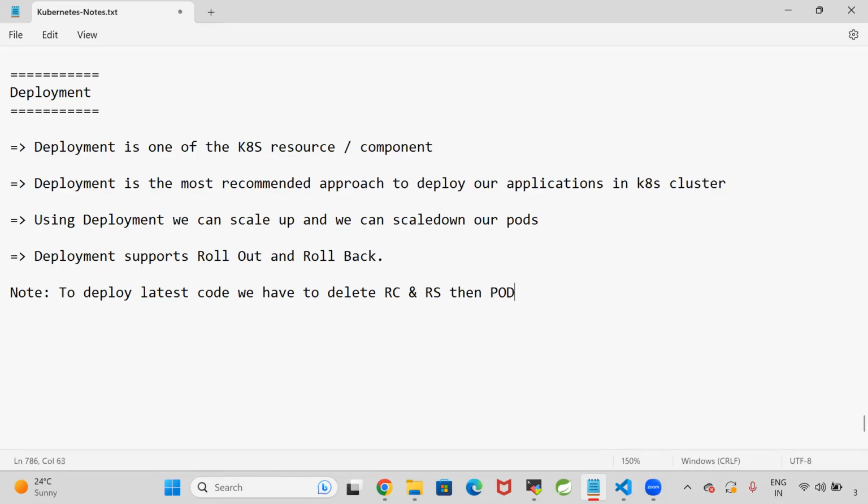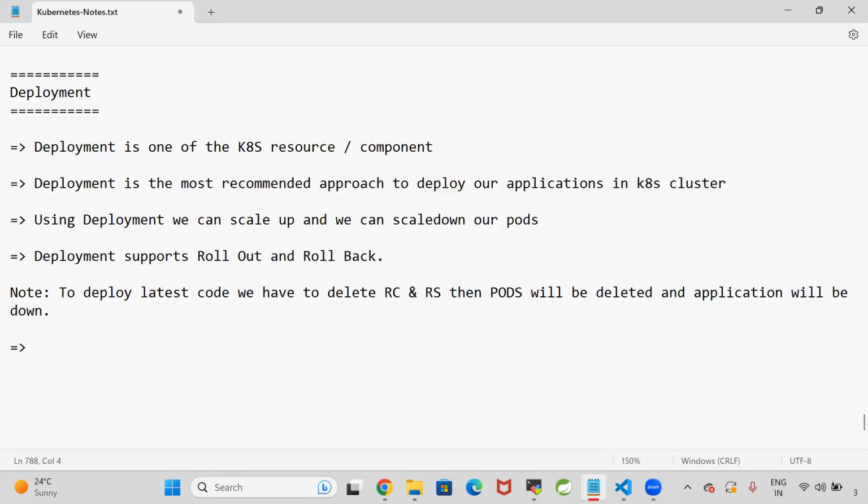Then pods will be deleted and the application will be down. To deploy the latest code, we have to delete RC and RS. Then pods will be deleted and application will be down.